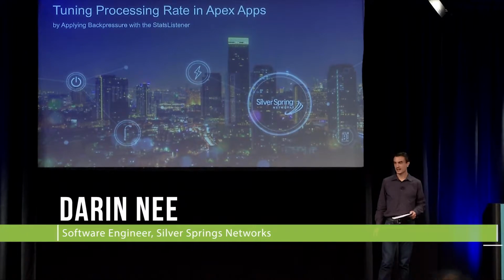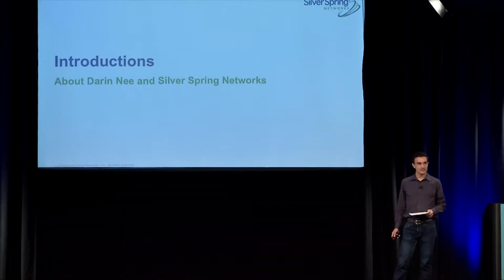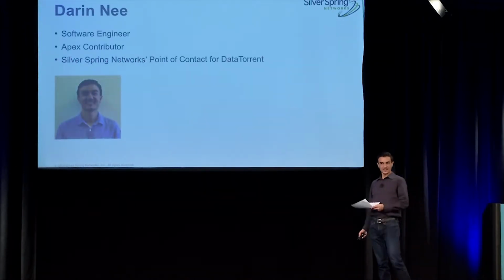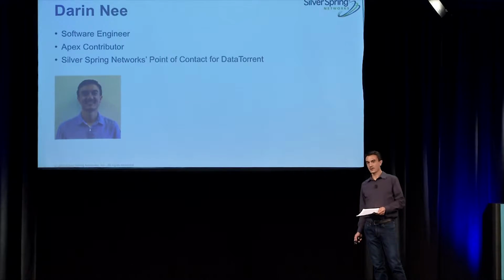First, let me say a little bit about myself, and then I'll provide some background on Silver Spring Networks' data platform. As I mentioned, my name is Darin Nee. I'm a software engineer, and I lead the effort to implement DataTorrent as a stream processing tool for our team. And while I'm mostly a user of Apex, I've also made a couple commits to the Malhar library.